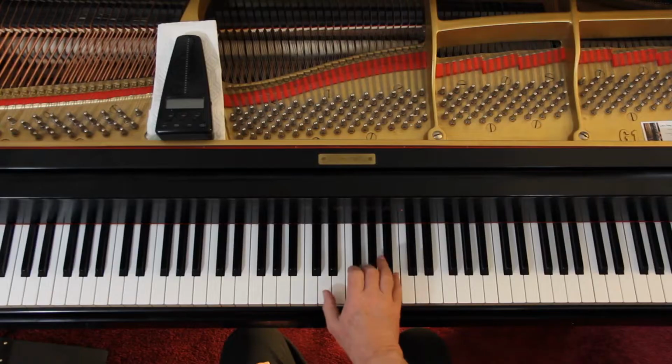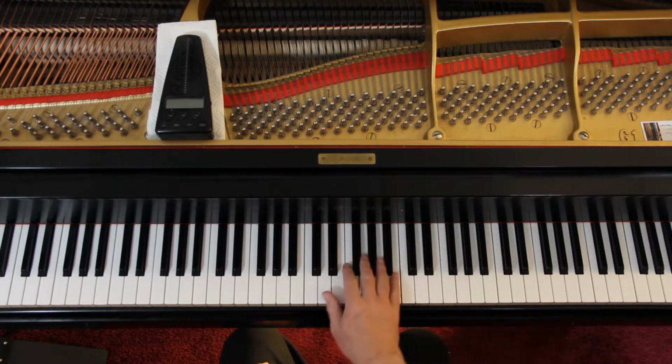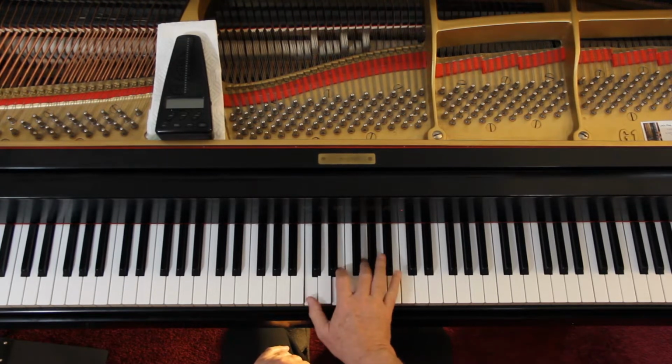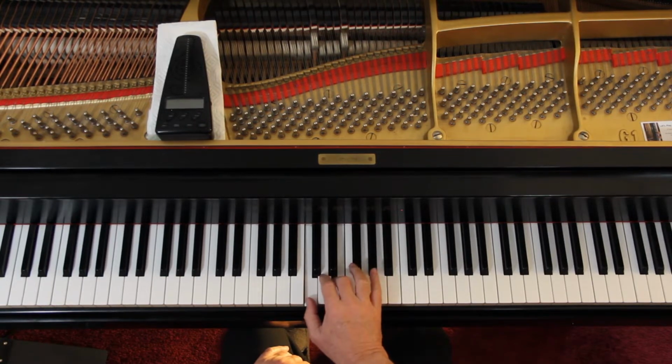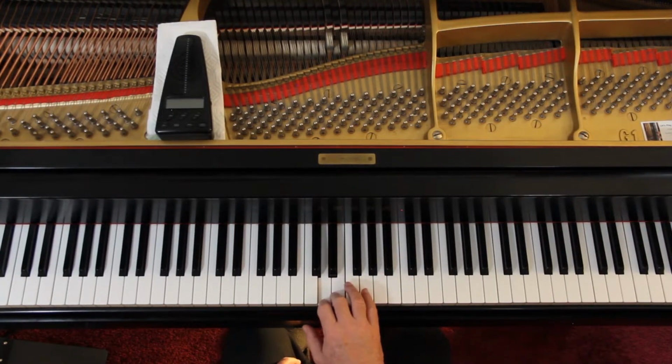Third line down, one and two. Now it's not so bad. And the last line down, one and two and three. You've had that before. On page 56, I don't see anything tricky as far as the rhythm for the right hand. And their fingering is fine.